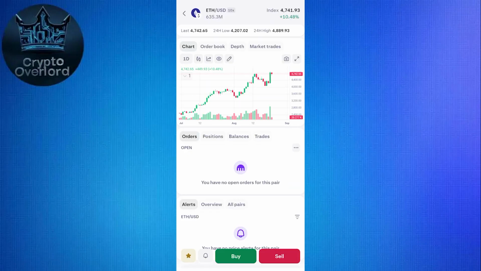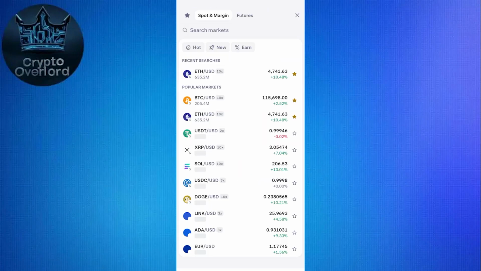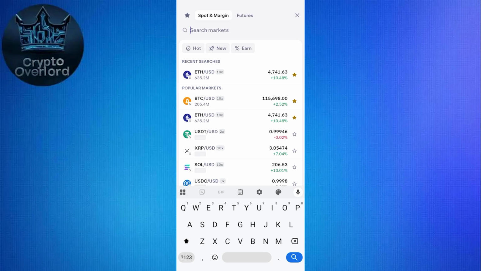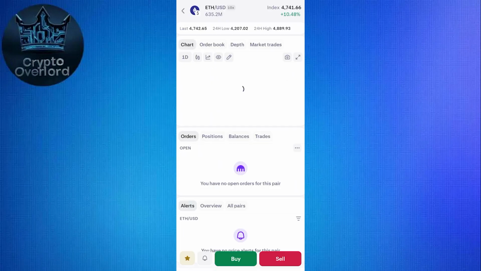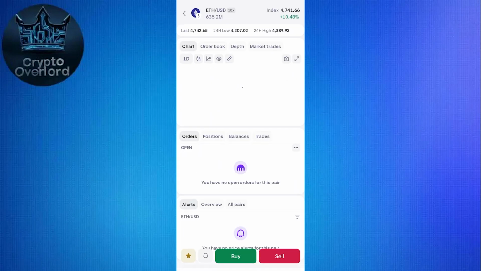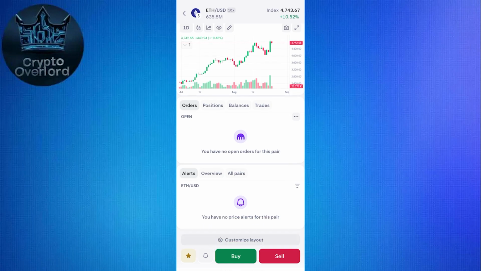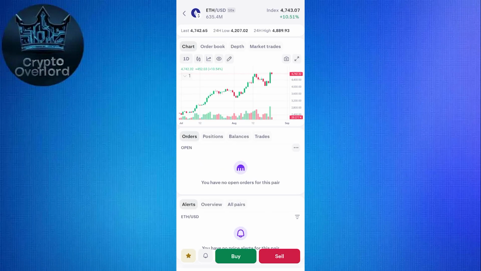When you open the Kraken Pro app, select the trading pair you're interested in, such as ETH USD. On the order form, you'll notice a field that lets you set leverage. Kraken offers up to 5x leverage on most pairs, meaning you can enter a trade up to 5 times the value of your collateral. For example, with $200 in collateral and 5x leverage, you could open a $1,000 position.